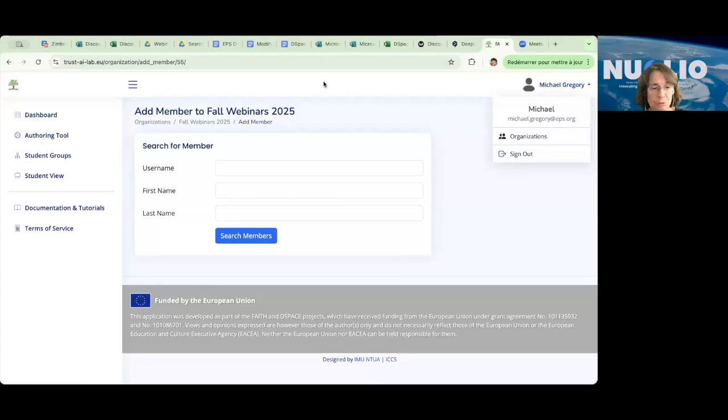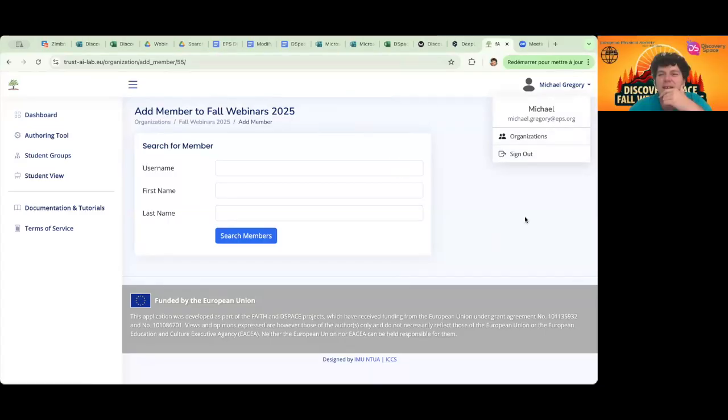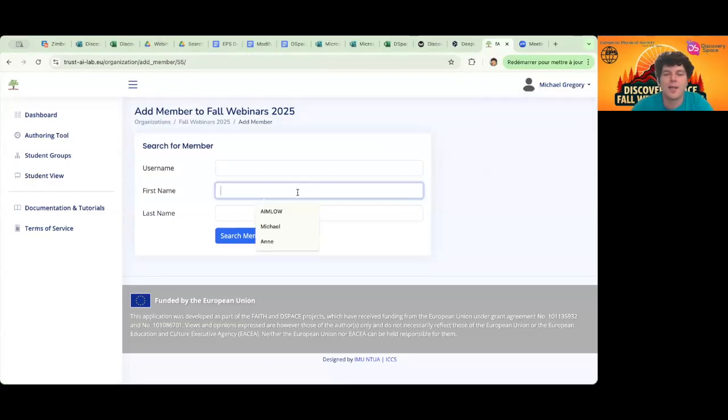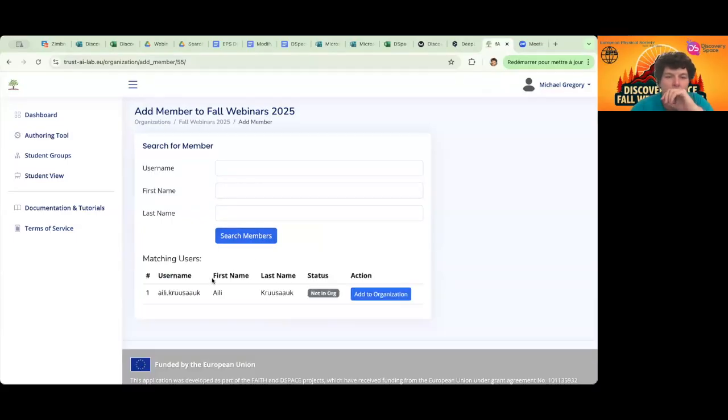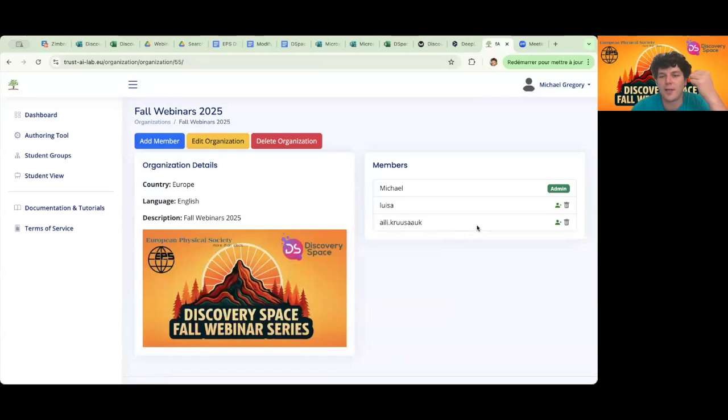I'll do it by names if you can't find your username. I don't know how I find my user. Oh no, it's up at the top. When you go to the top right corner, that's my first name because that's my username. But I can also search by first name. And Eileen, that'll be you, so I'll add you to the organization.